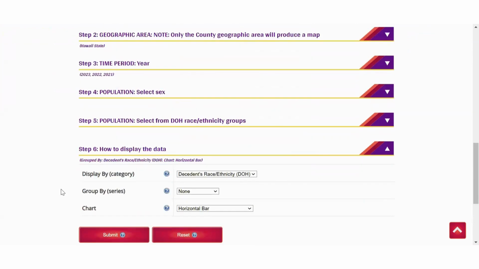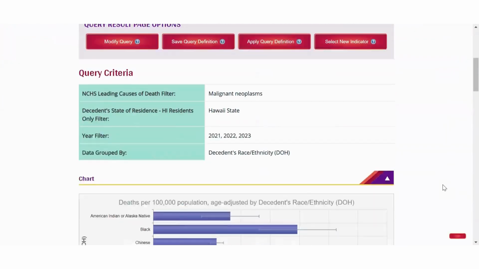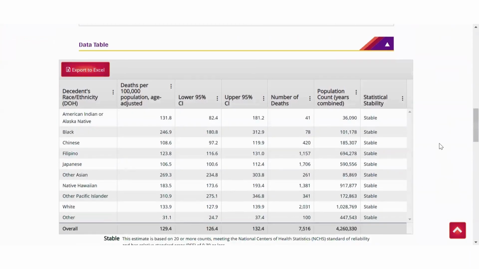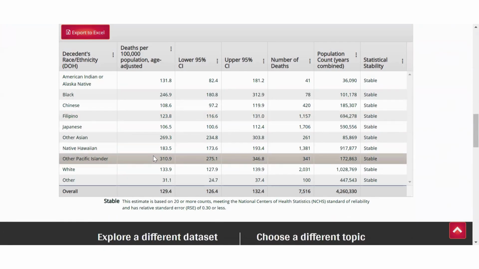And let's see how the data looks here. So now we can see the differences in cancer death rate based on race ethnicity. Again, we have the data table here. So the highest age-adjusted death rate due to cancer was again in our other Pacific Islanders.